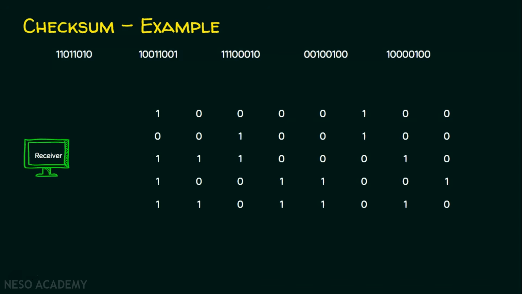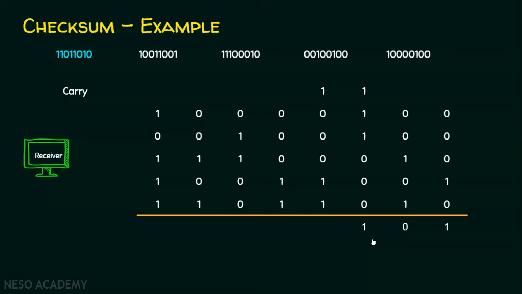Now the receiver is receiving everything and this is the checksum. And all these data blocks are just placed here in order to perform the addition. Now to perform the addition, just do binary addition and we get the result. Here 1, no carry. Here 1 plus 1 is 1 0, so 0 here and the carry is 1. 1 1 1 is 1 1, so 1 here and carry 1. Again 1 1, again 1 1, again 1 1. The binary addition of 1 plus 1 plus 1 plus 1 plus 1 is 1 0 1. So we are going to place 1 here and the carry is 1 0.